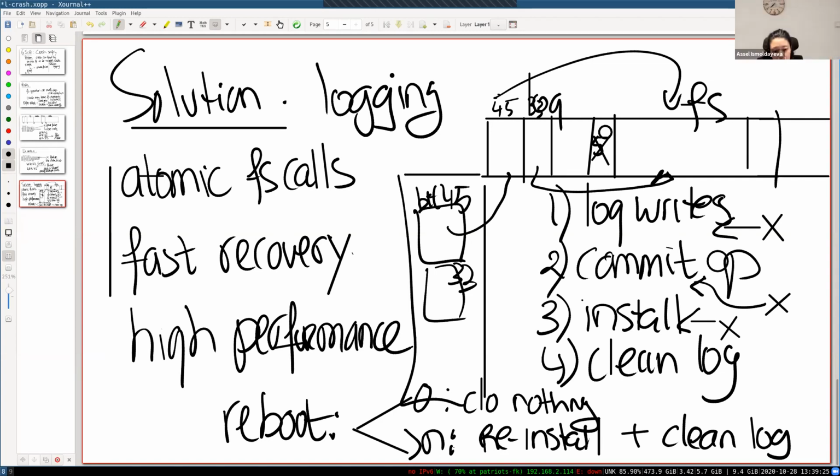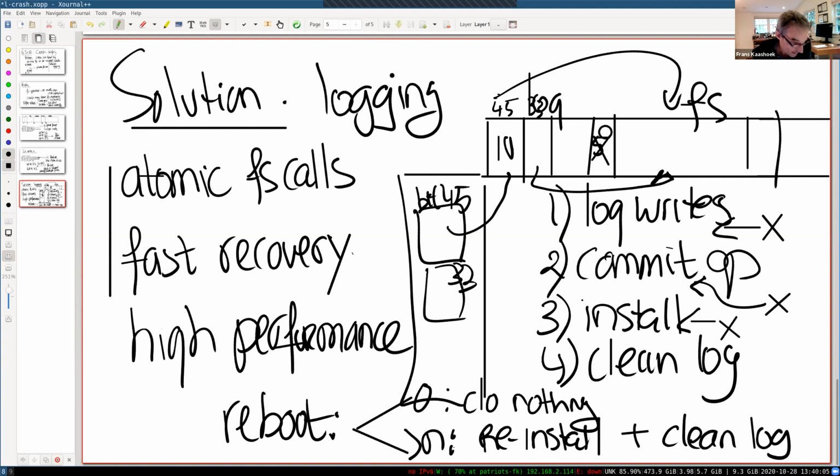Yes, because those are just writes, and they are to a specific location that we don't change. It's written in the log, so we know where we should write every time. Every time we'll do the same write. So let's say in block 45, there's the value 10, and we're just going to write 10 to location 45 every time. And that's exactly what it should be. Repeating that write multiple times doesn't do any harm, because we're writing the same value that should be there anyway. So it's perfectly fine for us to do reinstallation multiple times.